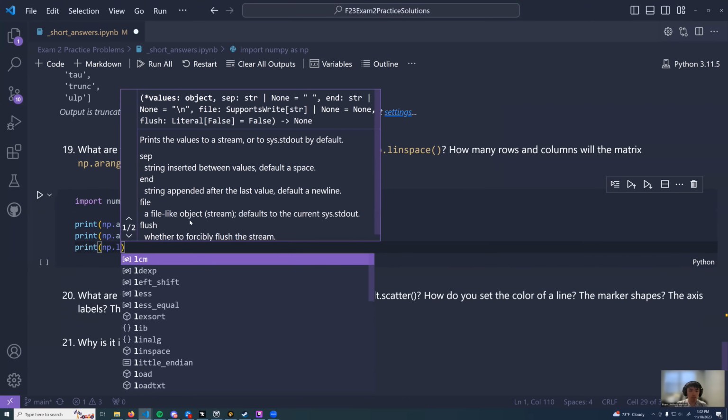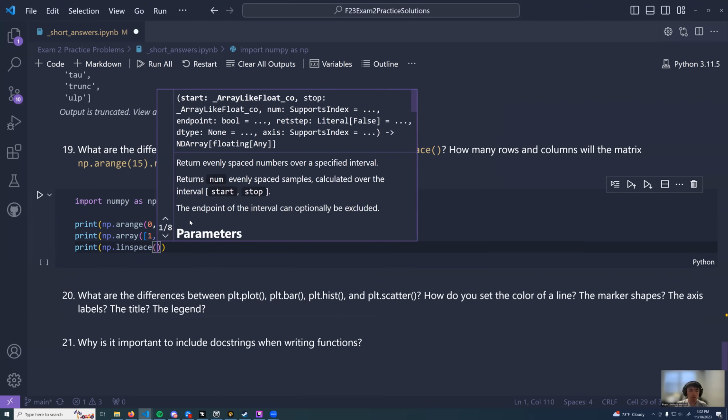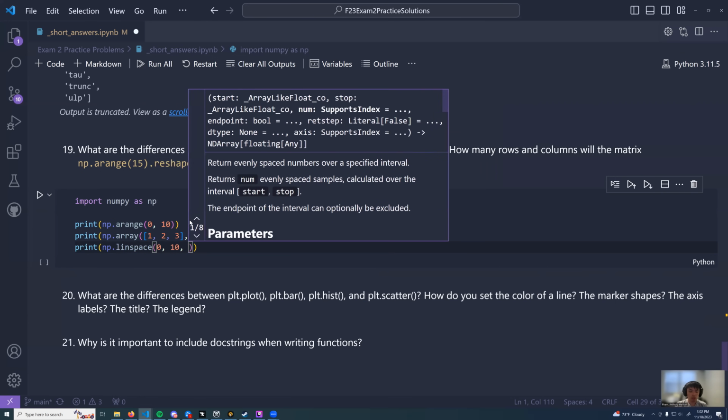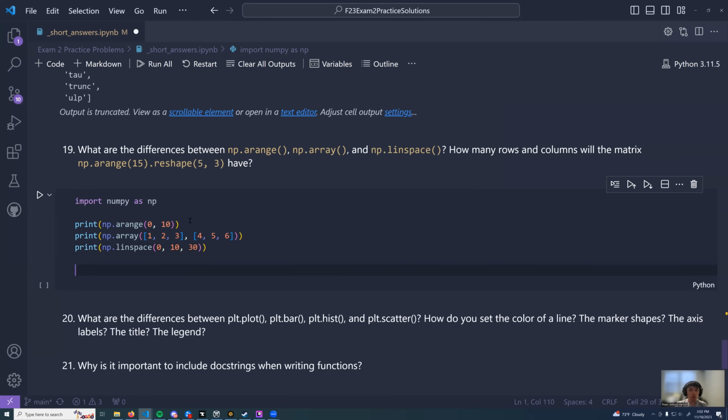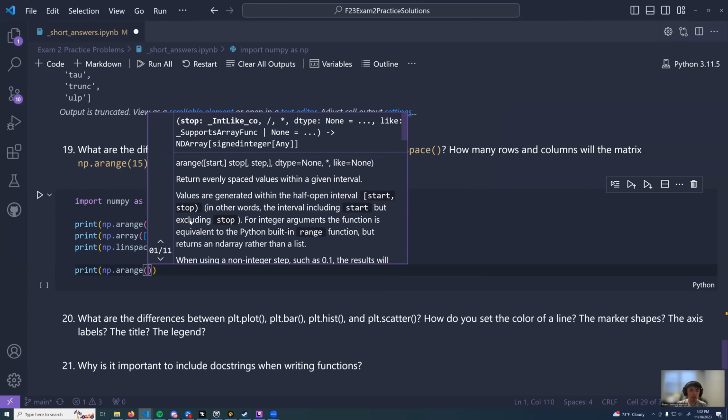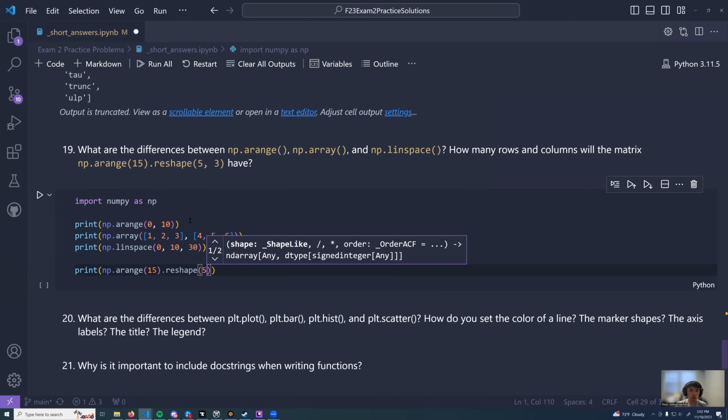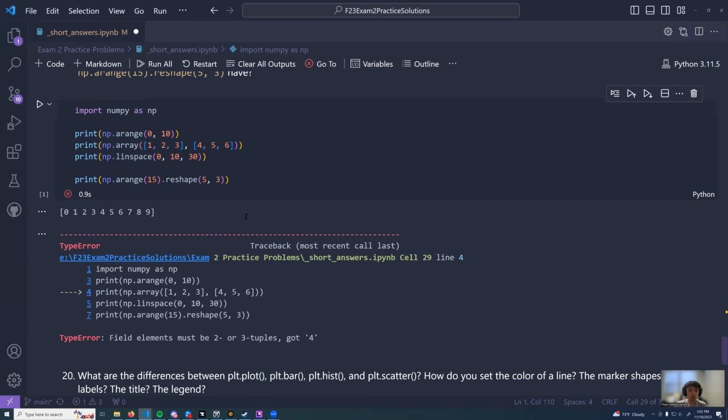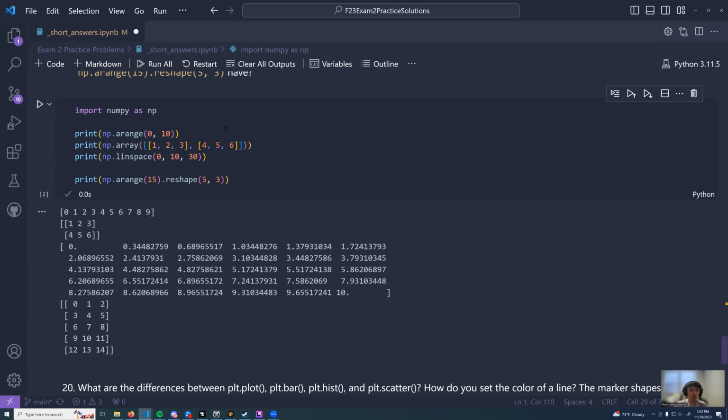We'll print np.linspace, 0, 10, and 30, right? And we will print np.arange 15 .reshape 5, 3. Comments must be, oh, right, encapsulate that. There you go.